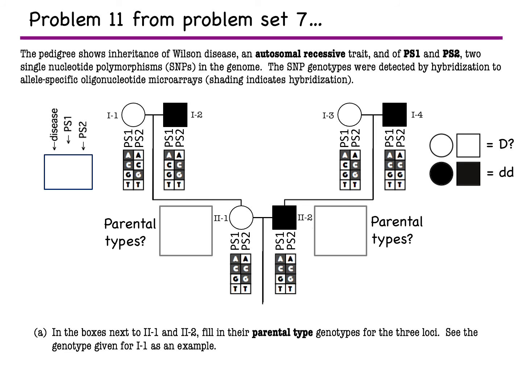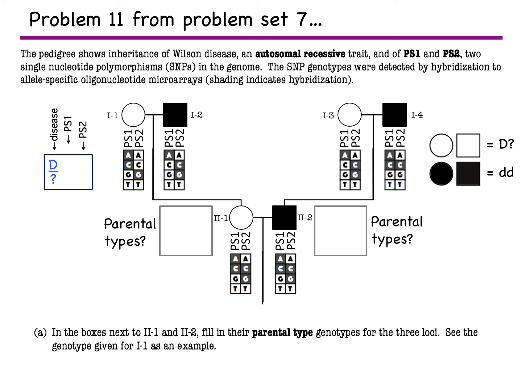So let's look at what the genotype is for 1-1 to sort this out first. Individual 1-1 does not have the disease, so they must have the dominant non-disease causing allele of the disease gene. So that's one part of that person's genotype. Whether they're homozygous for the non-disease causing allele or heterozygous at that site, we don't have enough information to answer. What we also see is that at polymorphic site 1, the person's a heterozygote. They have an A allele and a C allele, and at polymorphic site 2, that individual is a GG homozygote. So that's the genotype information for this individual.